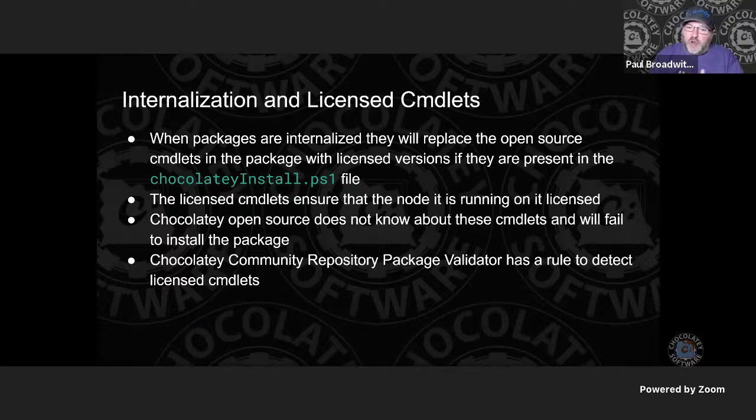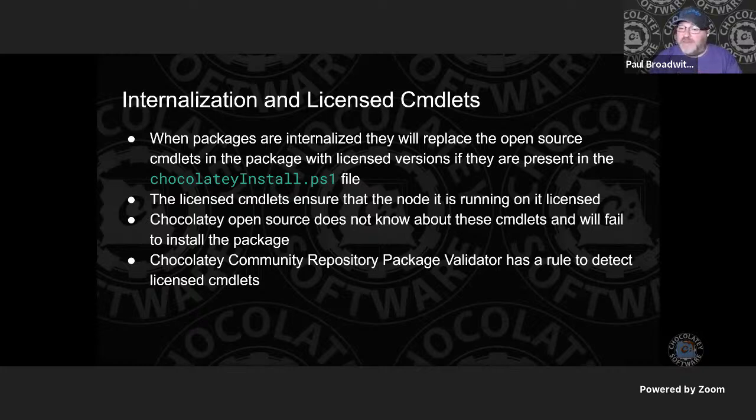But using the Chocolatey community repository with a package that's been created with licensed commandlets is going to cause issues, because the vast majority of people using the community repository are expected to have the Chocolatey open source version. So they won't be able to install those packages, as I've said, because they've got licensed commandlets in there.